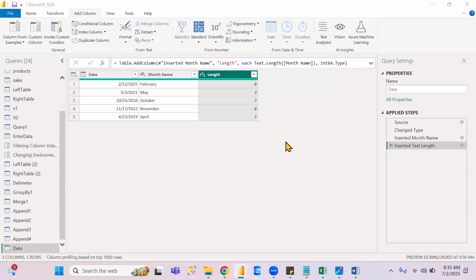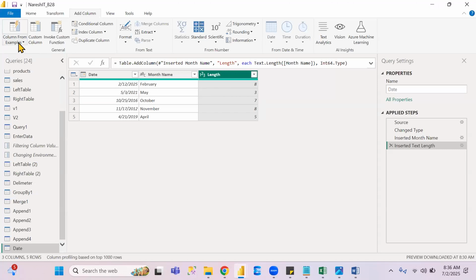Okay, let's see. If you want to combine multiple columns into a single column, column from examples is one of the options.